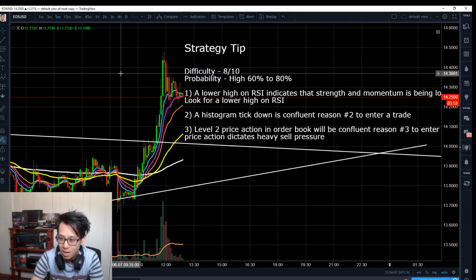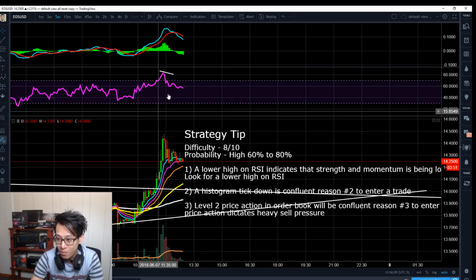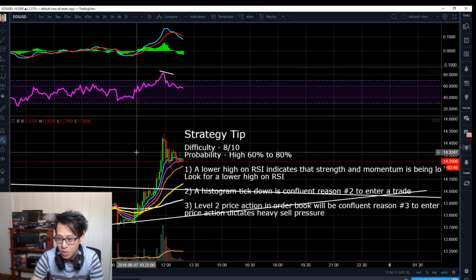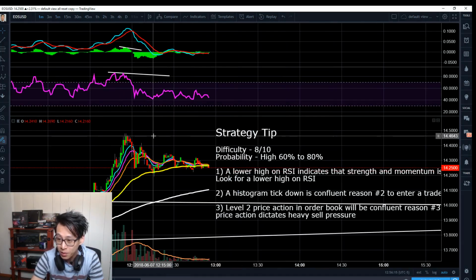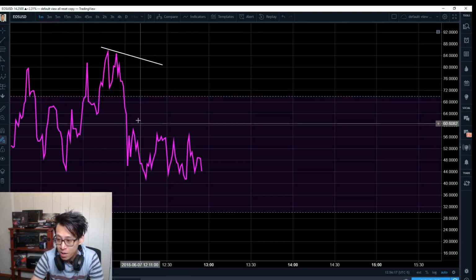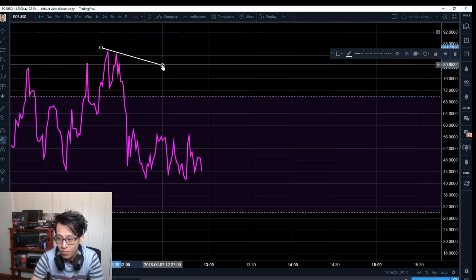And unfortunately, I missed it, but I was asleep and my RSI peaked over there. So I got a little warning, woke up, saw it on the 1 minute chart here, a little bit too high. And this is the bearish divergence that gave it away for me right here.